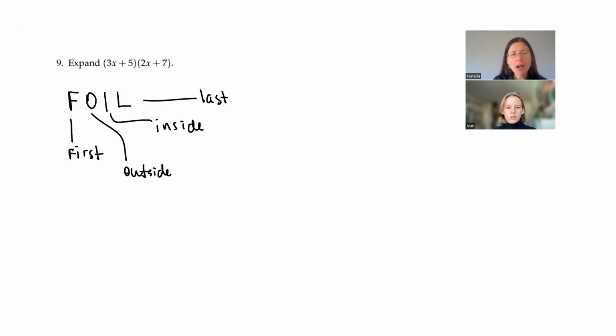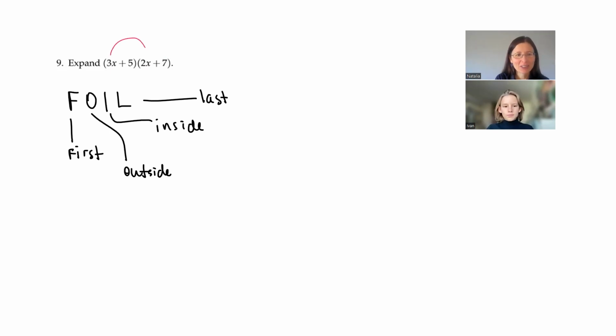It looks like FOIL asks us to do it in this particular order. Is that important? Would we get a different answer if we do it in some other order? No, this is just the specific order it's designed in. It does not matter in the end, because you'll still get the same answer. It's convenient for remembering, but if I do the inside first and then outside and then the other ones, it's still correct, but I can get lost and maybe accidentally forget something. So it's nice to follow the order they give. All right, so let's try this order.